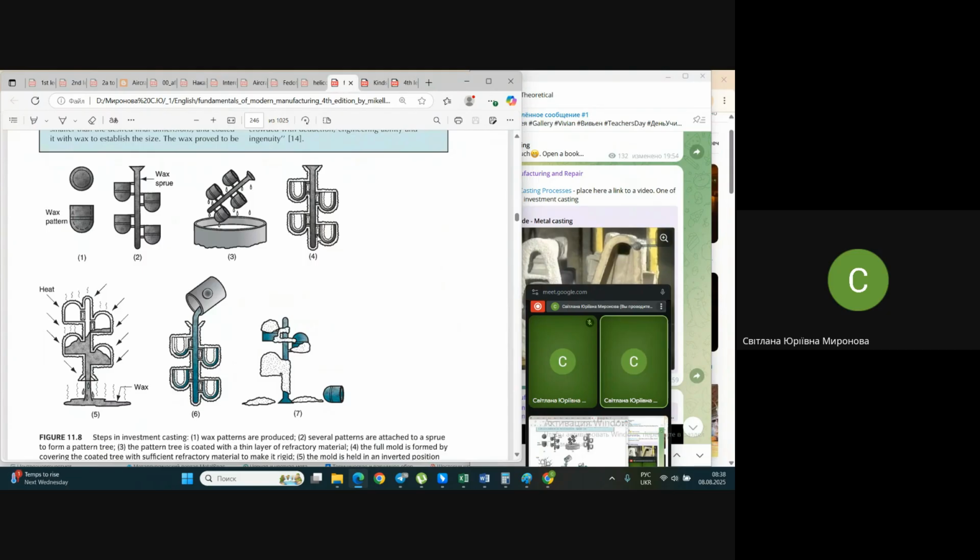And what is next? This form with wax models, the wax pattern, is placed in the furnace again, but not for drying. It's placed in the furnace in order to melt out the material which is inside. Due to this, a set of cavities appears after this material pours out in liquid form out of the shape. You have the mold ready for pouring with the metal that you would like to have as the final product.